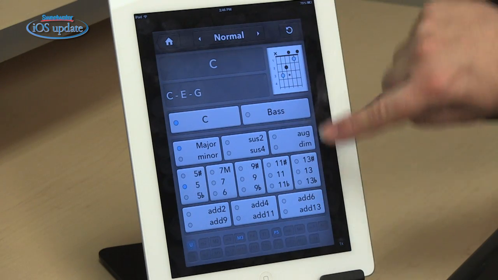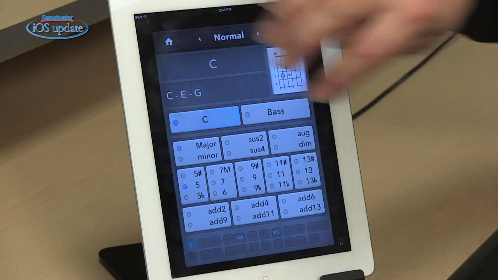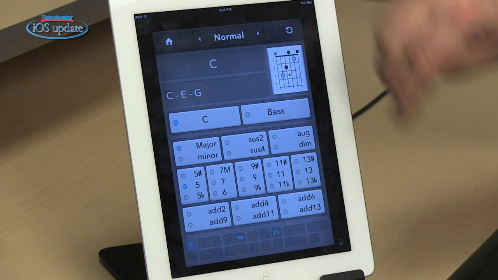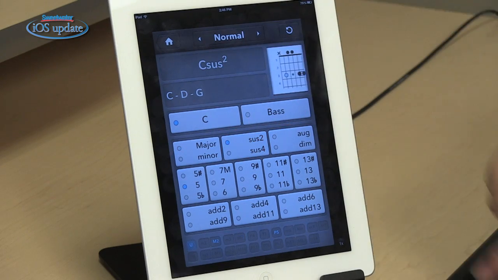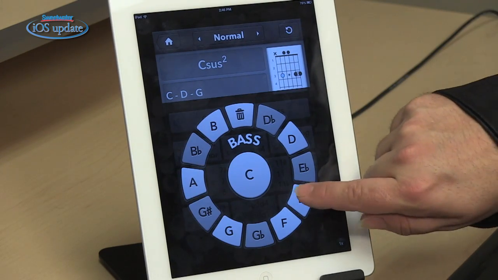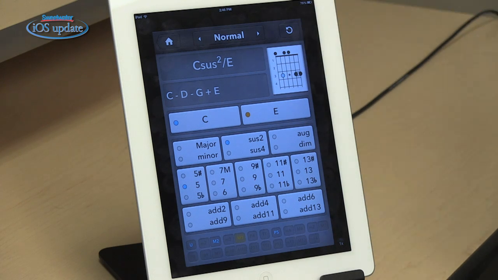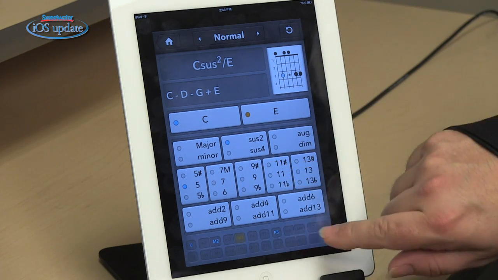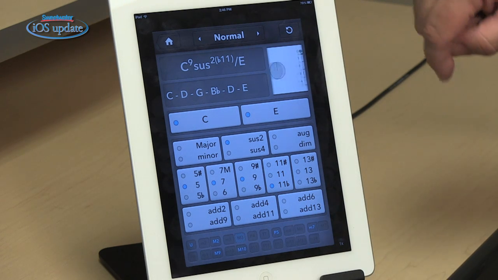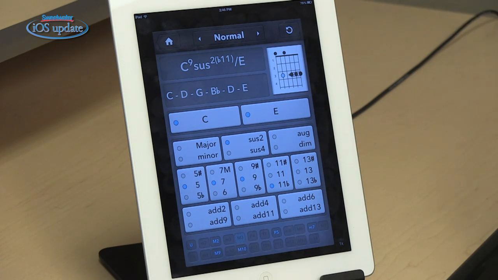It takes us over here to this screen where we can input both the tonic that we're dealing with, or the root, as well as the type of chord that we have. So we can put in a sus2 chord, the fingering changes here. We can add a different bass note, so we could put that over an E if we wanted to. Again, a different fingering comes up here. We could add a flat 11 to that by clicking here, and it will find the fingering for us. So it's a very sophisticated way to search for the chords that you want to play.